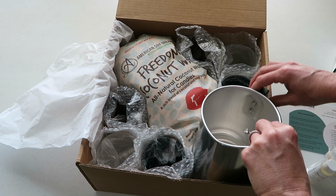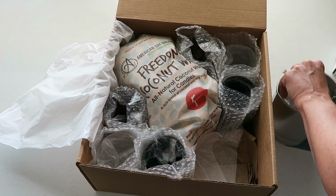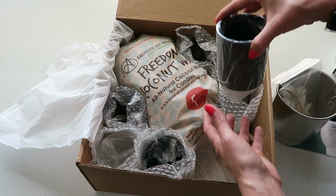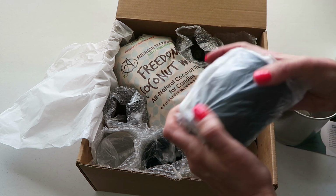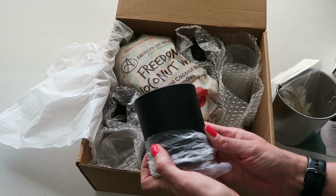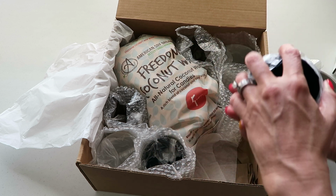Another nice thing is they include this pouring pitcher. A lot of times you have to buy all this stuff separately, so that's what's nice. And then you have these matte vessels, and also frosted. This one's a black matte, which I really love. They do not have lids, so just be aware of that if that's something you're expecting.